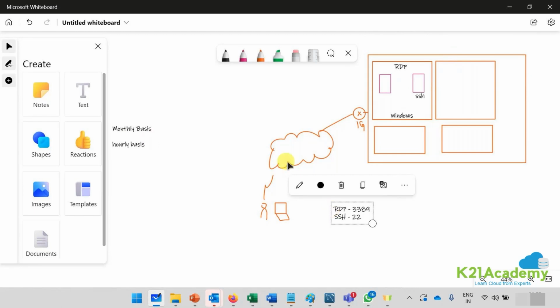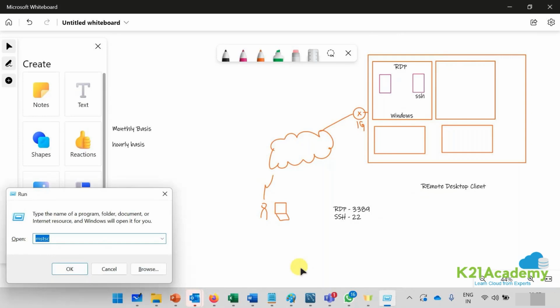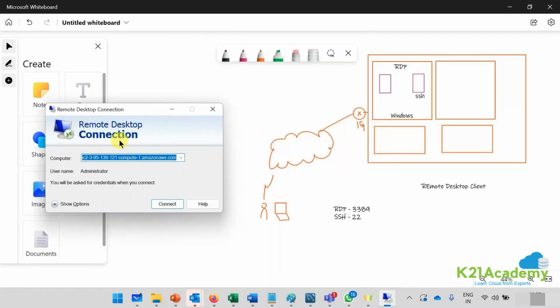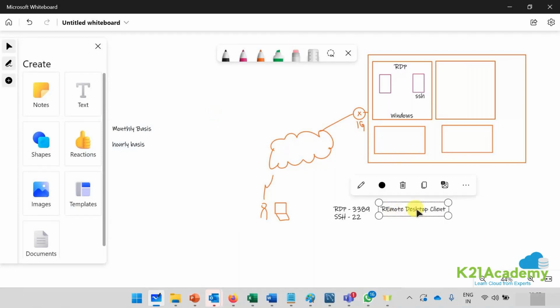When it is a Windows machine, I was using the tool called Remote Desktop Client, which can be accessed by pressing Windows R on the keyboard, writing MSTSC, and clicking the OK button. I will have this Remote Desktop Connection. There I need to provide the IP address and the password, and I was able to get connected. So if it is a Windows machine, I use the Remote Desktop Client connection.